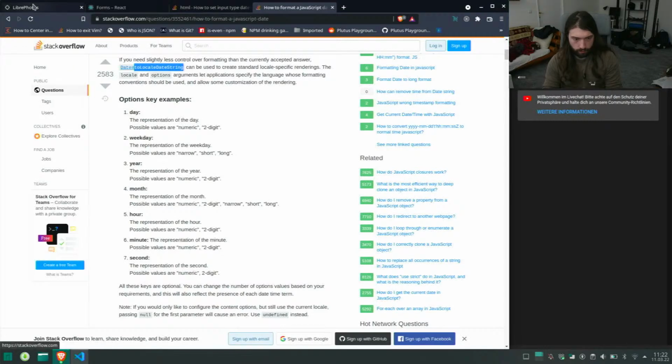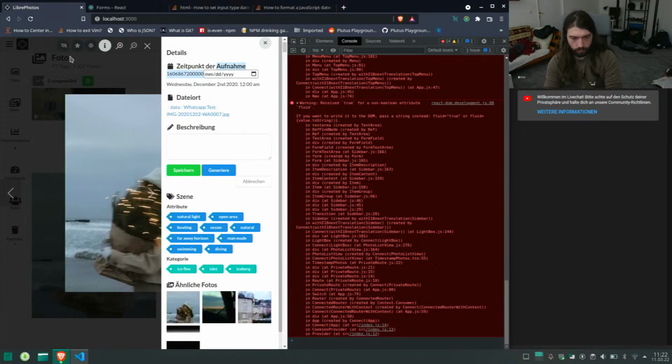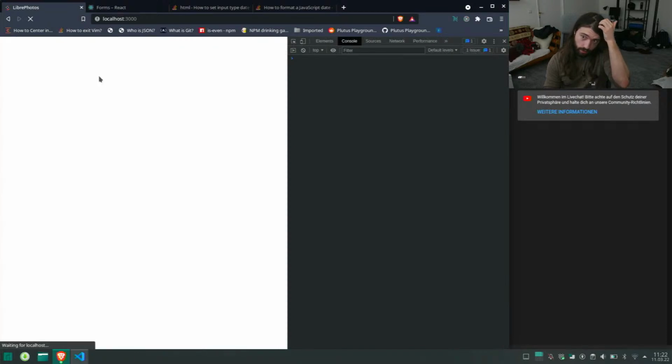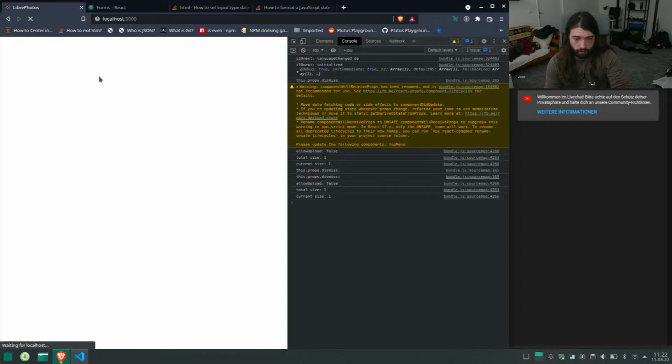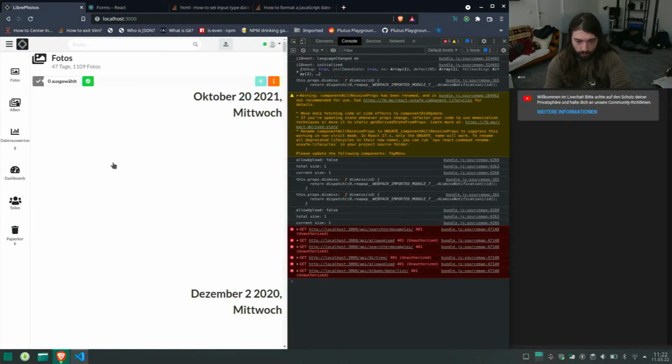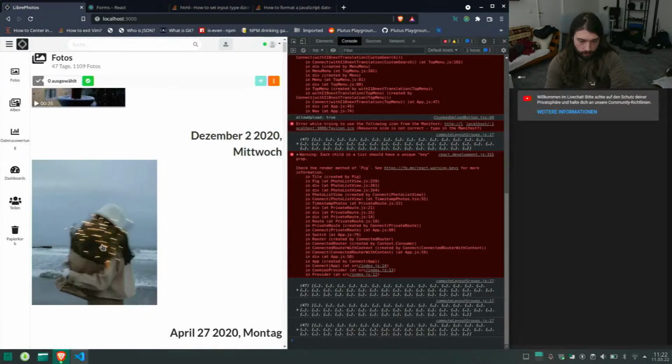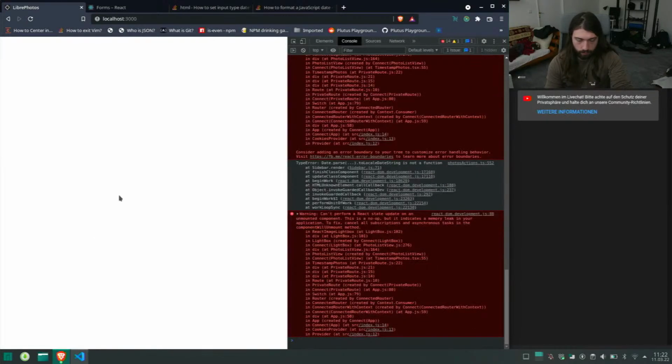Save. I don't understand why hot reloading doesn't work. All these small issues, man. Alright, so... and it just crashes, awesome.